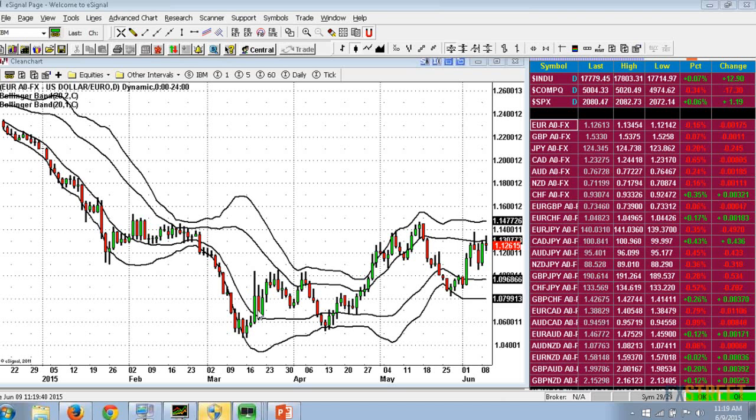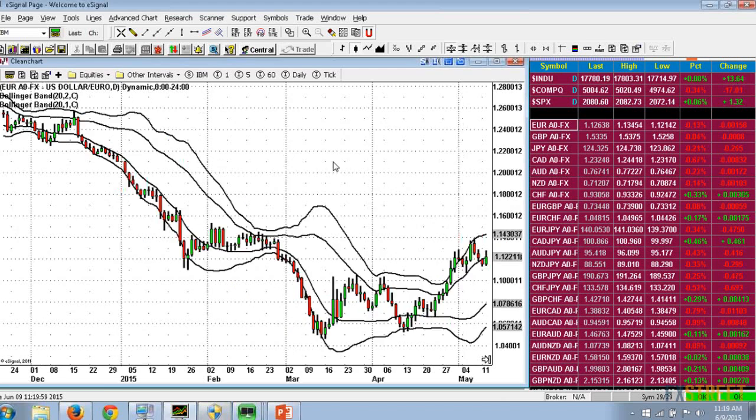Here, we're in the buy zone. We fall below the first standard deviation Bollinger Band. Then we target the Bollinger Band on the other side. Same story over here. Closed above the Bollinger Band. Target the Bollinger Band on the other side. Your stop will be at the swing low or a couple pips, maybe 20, 30 pips below the first standard deviation Bollinger Band.